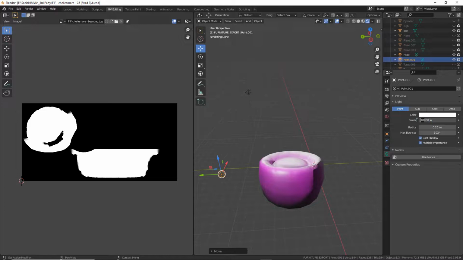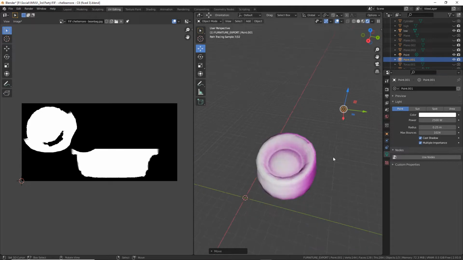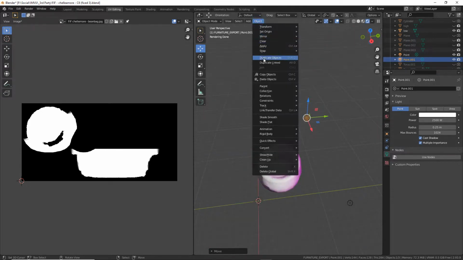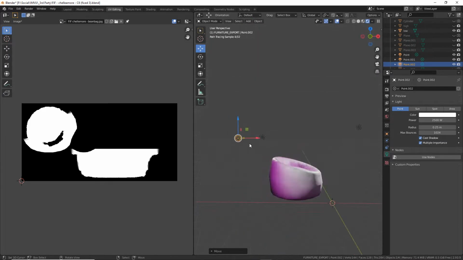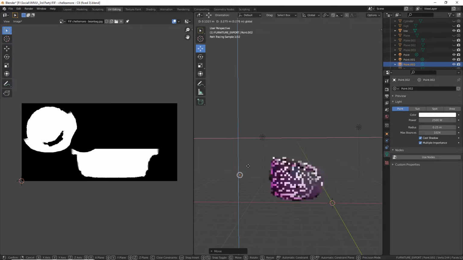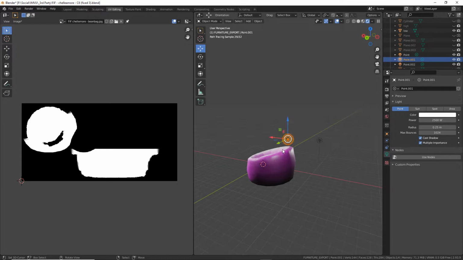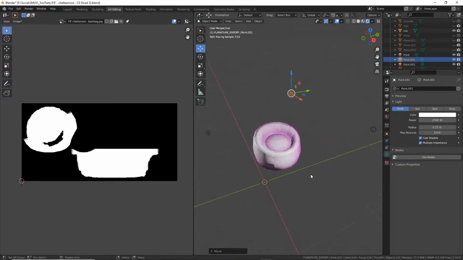So let's drop this down to 2005. Duplicate. So what we're essentially doing is setting up a simple 3-point lighting system for our object.